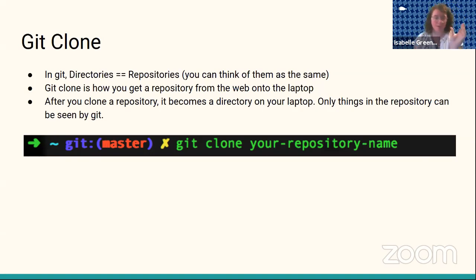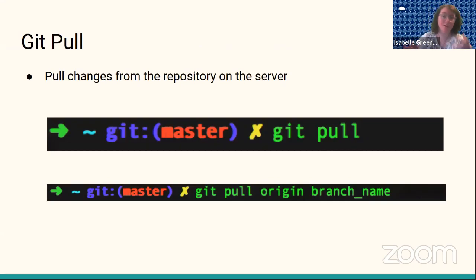So the phrasing is git clone and then that repository name, which if you make a repository on GitHub, you can see exactly what you have to clone. And then you will have all of the commands that you can use with Git onto that repository. Then to actually get that code and any updates that have happened onto your machine is as simple as git pull. And let's say you're working with branches, which if you don't know what they are yet, it's okay. But for people who do, this is how you get the information from another branch into the origin. And that has to do with pull requests, which I will tell you in just a moment.